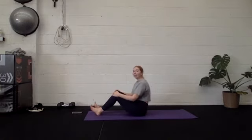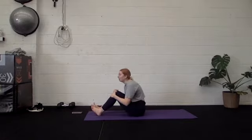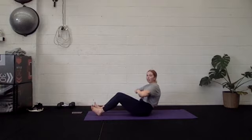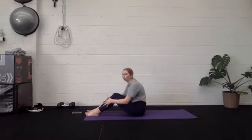So either feet planted or in the air. In the air is harder. Gonna lean back, press the ribs down, and rotate our shoulders side to side. So you're gonna do 20 of those, nice and controlled.